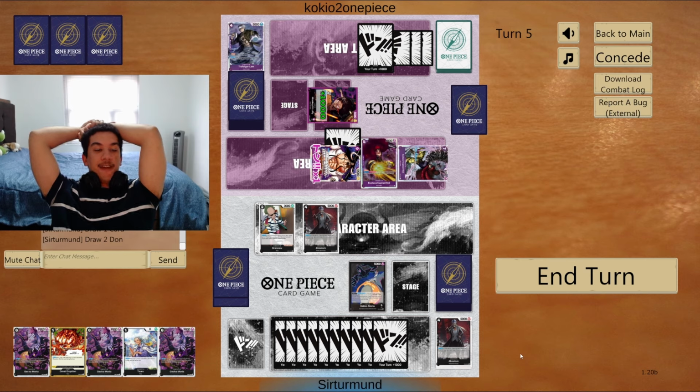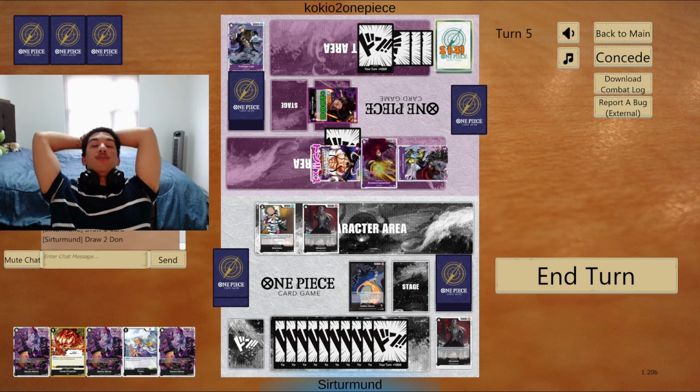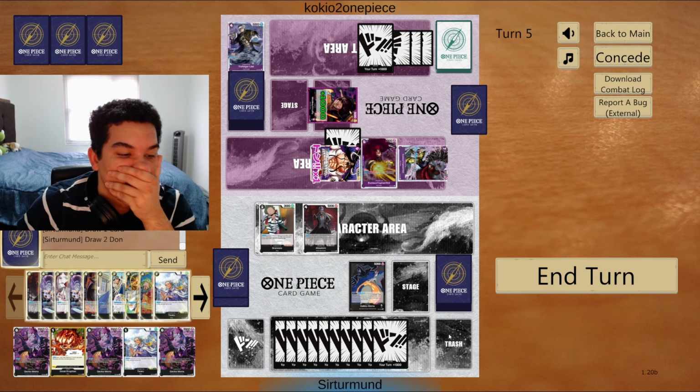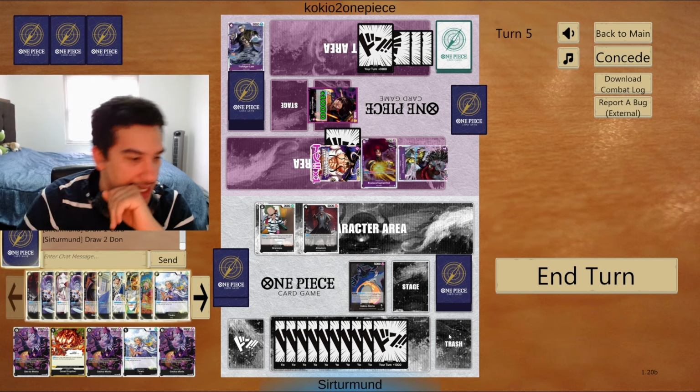Wow, this is risky. Because if I go for the Moria, opponent has 5 right now. They will go to 7. They could still have a Poly to get rid of the Rebecca blocker. I could also go Great Eruption and use the Zoro. Ooh, this is so risky. I could play the Borsalino instead of the Rebecca, I guess. And that gives me the blocker. And then what? And then I guess we play a Brannew.